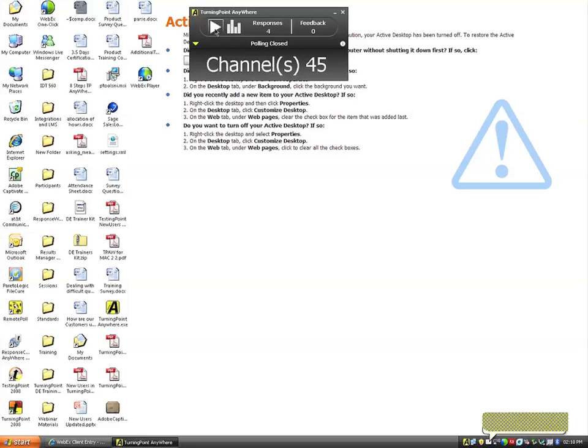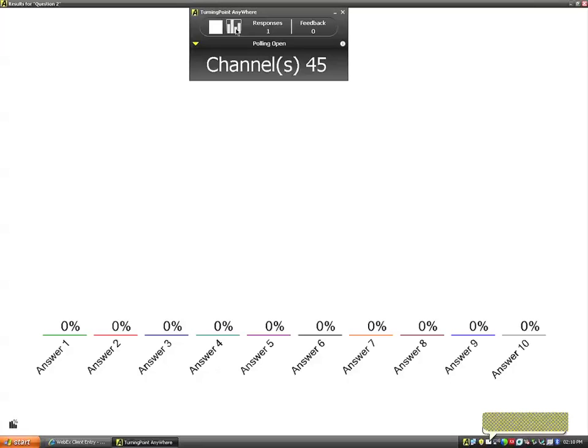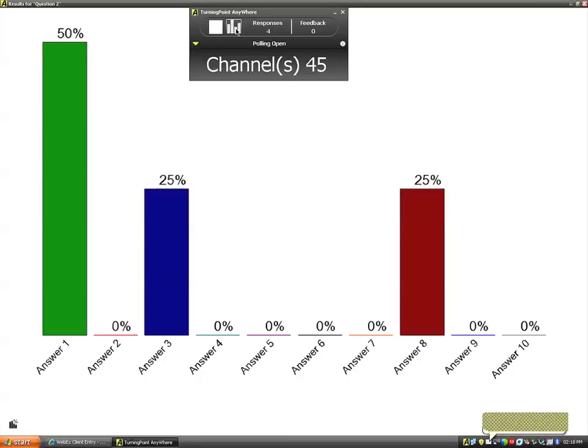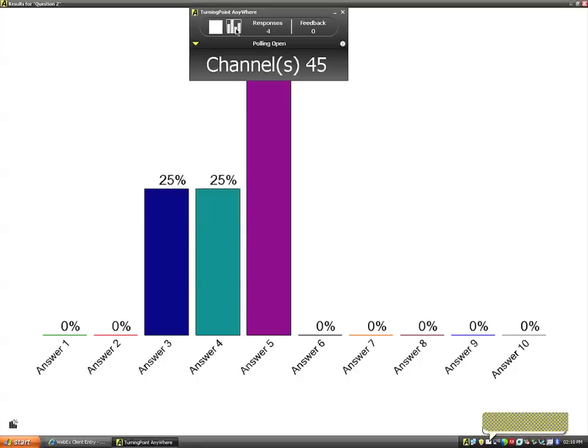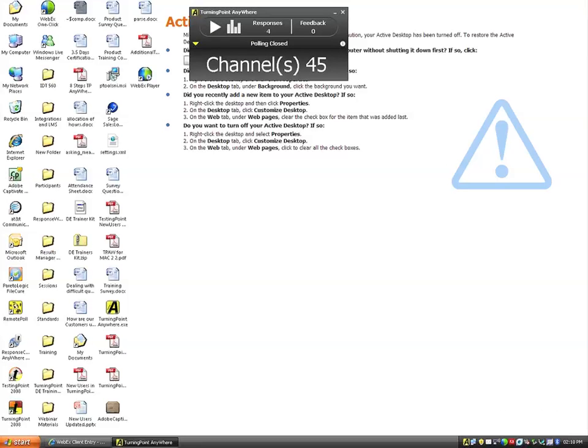Now sticking with this same environment, if I just ask another verbal question and open up the polling, I have a tab just to the right of this called Charts. If I click on Charts, this gives me the opportunity of seeing the results coming in as my students or participants are answering the question. So as they're answering the question, I can see the fluctuation of the results. So this is something called dynamic polling. Now this doesn't shut down the polling. My polling is still open at this time. So it's going to take the click of that tab, which is the close tab, and now this will give me my static results. So this is the Charts button where I can see the results coming in real time once the polling opens up.